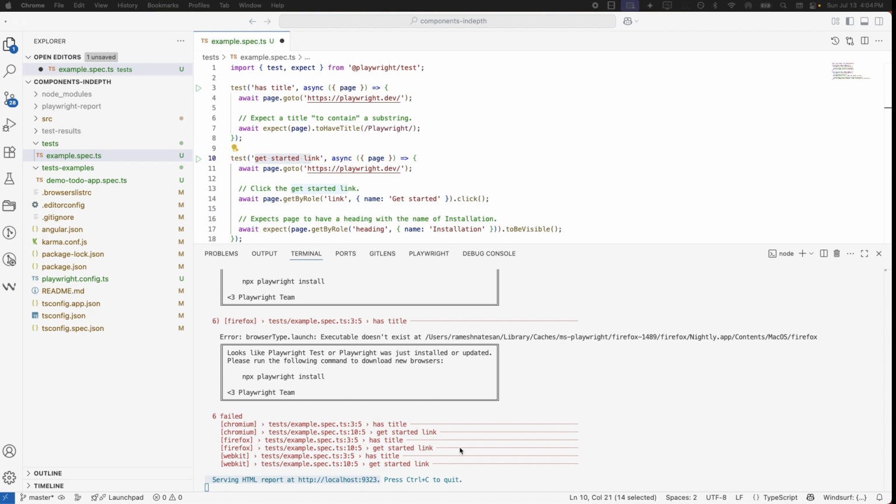So how to fix this error? This error is because of this problem, as it is stated clearly here, and it says please run the following command to download the browser.